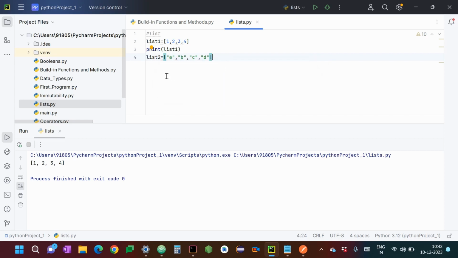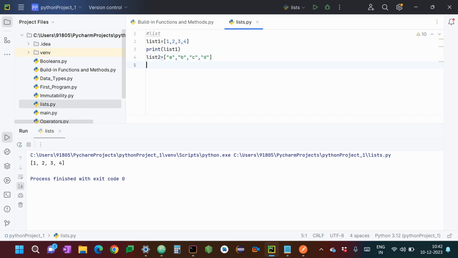If you want a one line definition of a list: a list is an ordered sequence of objects that can be of any types. Any types means, here in the first example, list1 has 1, 2, 3, 4, which are integers, and in list2 A, B, C, D are strings. So first we have taken integers, second we have taken strings.